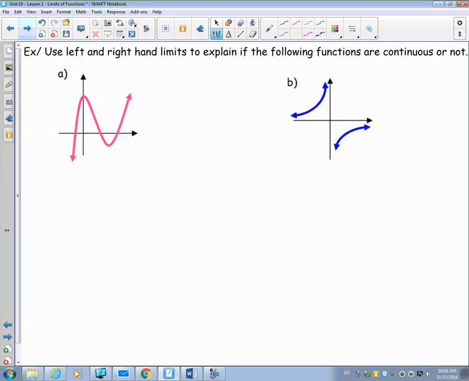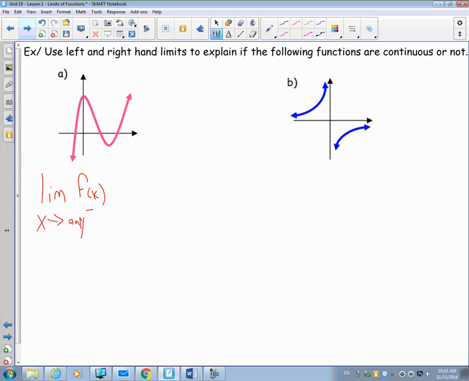Now I can look at this graph and say to myself, well, it's obviously continuous. I can draw every point on it without lifting my pencil. How do I use limits to explain that? Well, let's pick a limit for this function. And as x approaches, and to be honest, it could be any number, right? Anything.